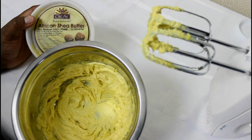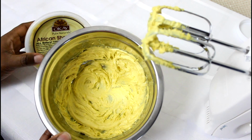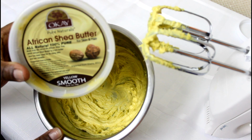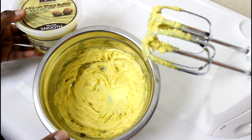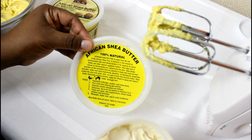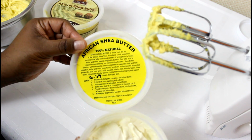Alright guys, so that's what it looks like, and I know some of you guys might get thrown off by the color. This is the OK brand Yellow Smooth African Shea Butter. I'll show you a difference because my husband just made a batch of butter for his beard, and I'm going to show you guys the difference. He used African Shea Butter, a different brand. Let me show you the top. That's what his top looks like, and it was raw shea butter. It was in chunks. It wasn't smooth at all.